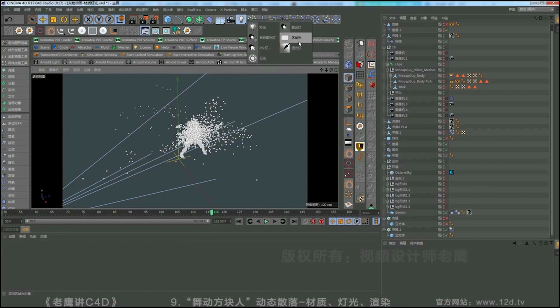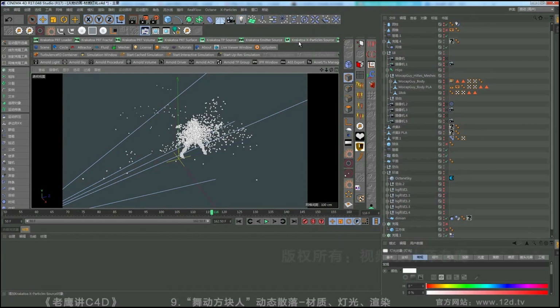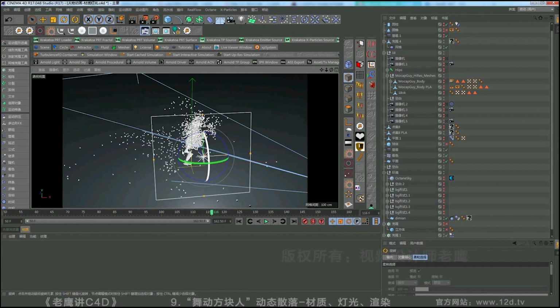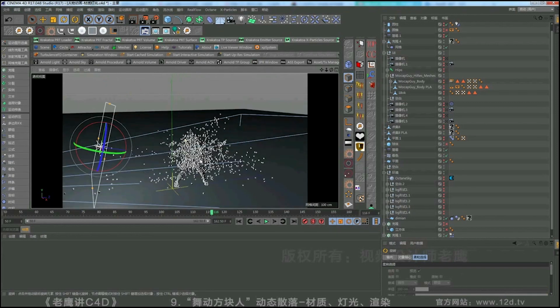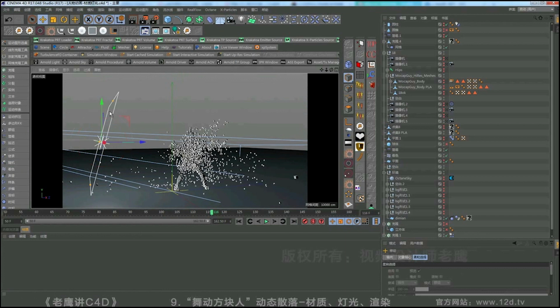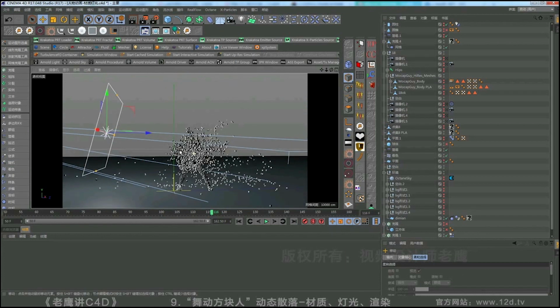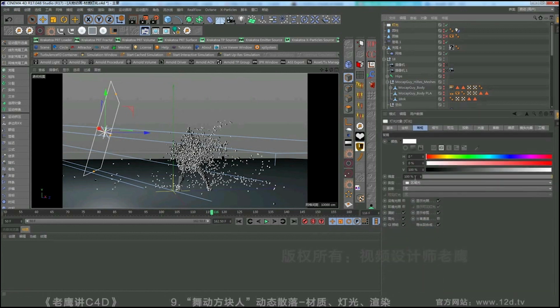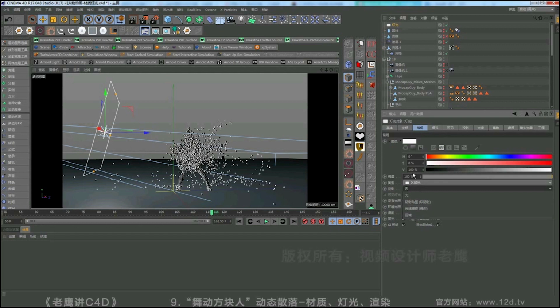In C4D, the most common type of lighting we use is area light, which is closer to real light. First, let's see the effect of a single light. We can adjust its height to make it slightly higher. As for the light, we will introduce its attenuation and detailed parameters in later courses. For projection, we must turn it on here. There are 4 types of projection. Area projection definitely has the best effect, but it's also the slowest.